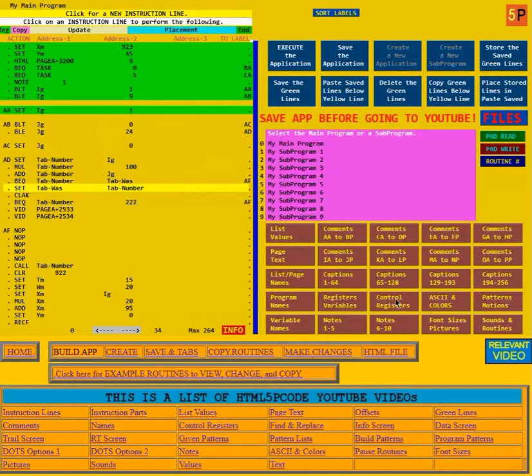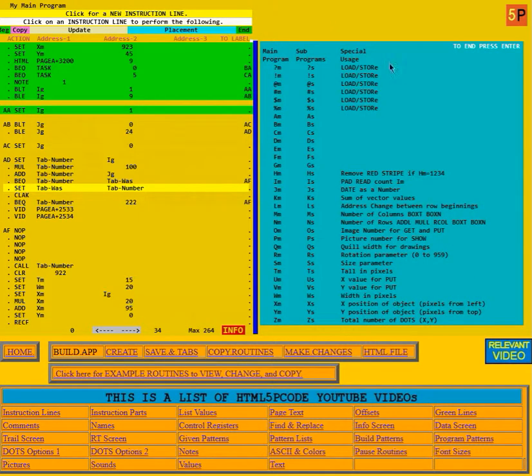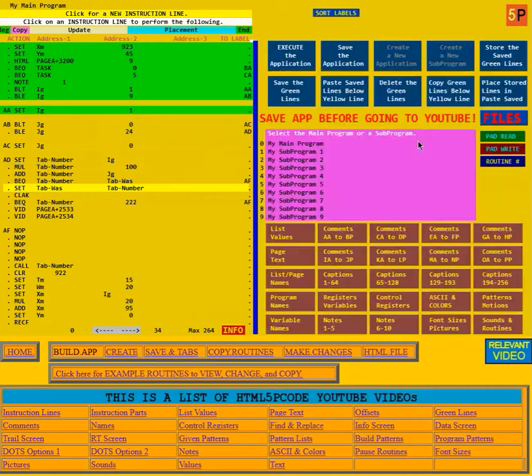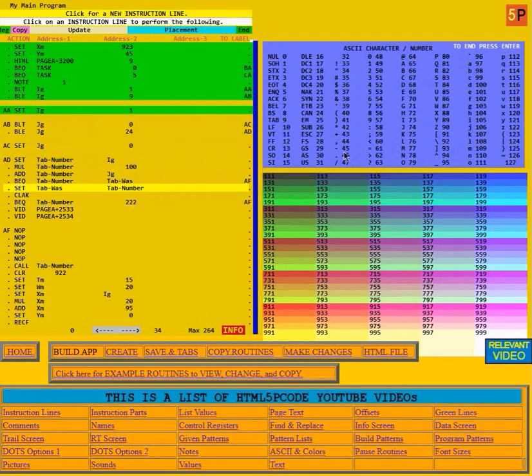Here we have the control registers. I'll click on that. There are special registers that are used for how tall something is, how wide it is, its XY position, and so forth. Those are control registers. If you don't know about ASCII, we can click here. Here are the values for ASCII, from 0 all the way up to 126. Below that, it'll show you some of the colors. You can have thousands of colors, but this is just a few of them.